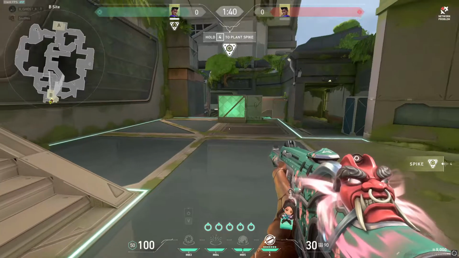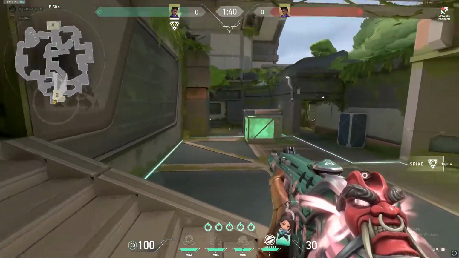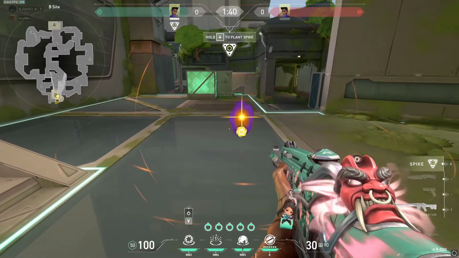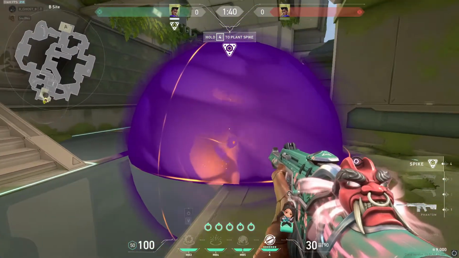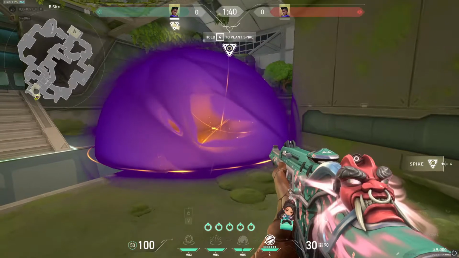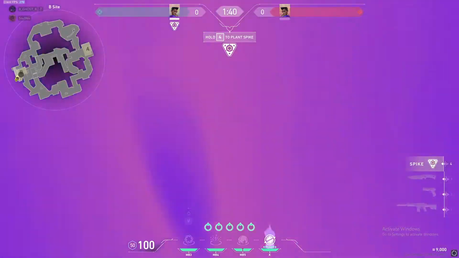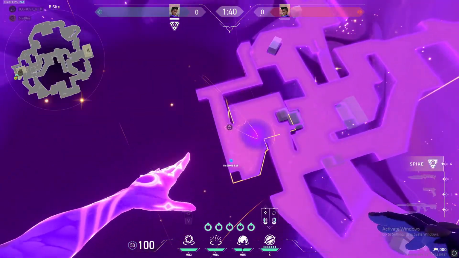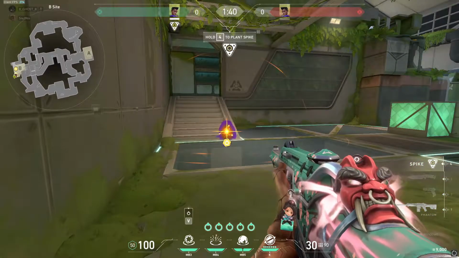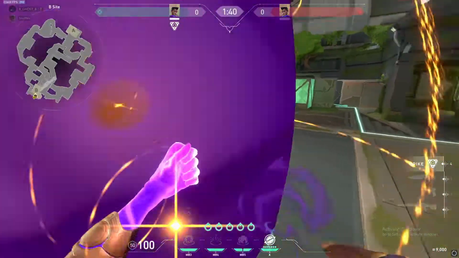So this is why I really like Astra, but in fast-paced situations, she's not the greatest because you gotta place down a star, go out of your ult, activate it, and then you'll have your smoke. Whereas Omen, you just press your signature ability, place it. Brimstone, signature ability, place it. With Astra, you gotta press her ultimate, place it with her crosshair, and then exit your ultimate, and then activate it, which is kind of annoying if you need to be quick with it.